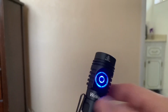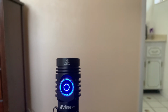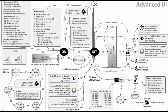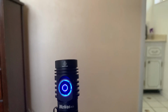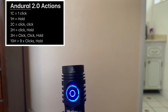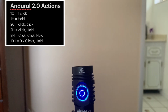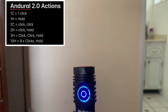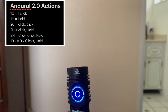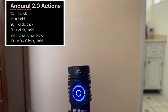Now, before I go into the advanced UI, there's a couple things we need to go over. In the diagrams, I'll put the advanced UI portion on your screen now. The controls are like, for example, 1C means 1 click. 1H means hold. 2C means 2 clicks. 2H means 1 click and 1 hold, so you click it and then hold. 3H, for example, would be click, click, and then hold. And some of these will have what we call a 10H, and that means 9 clicks and then hold, okay?